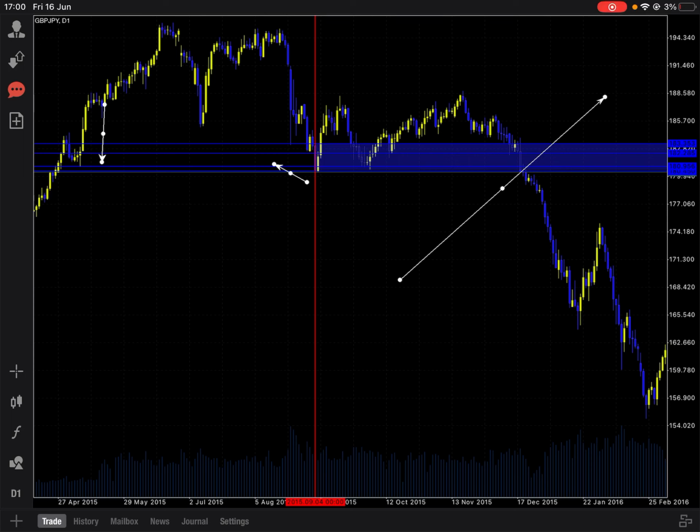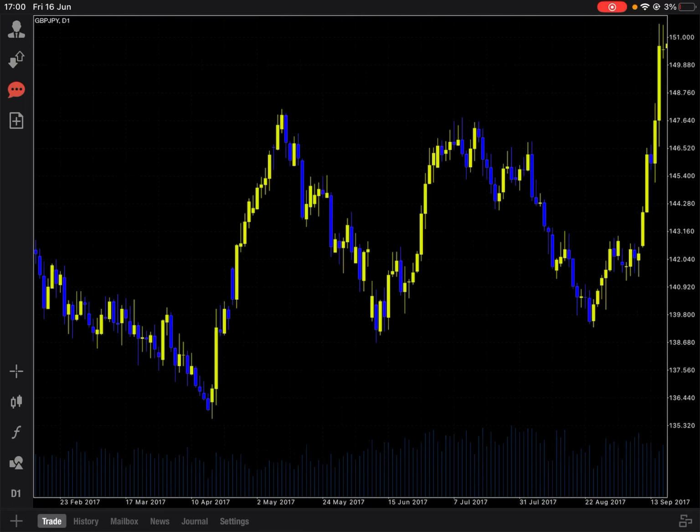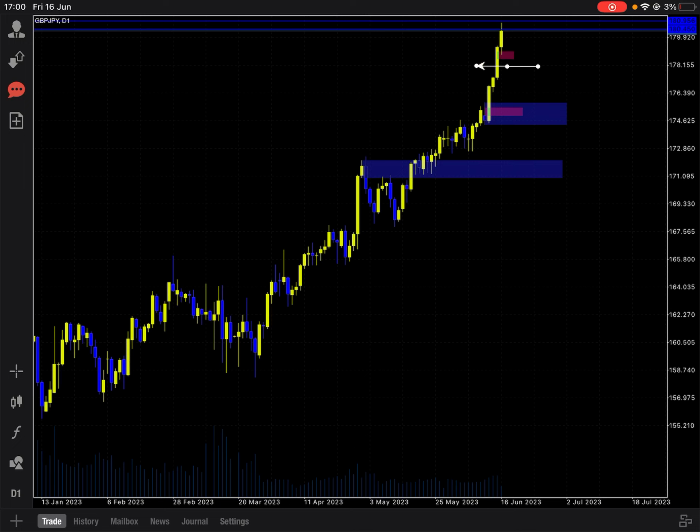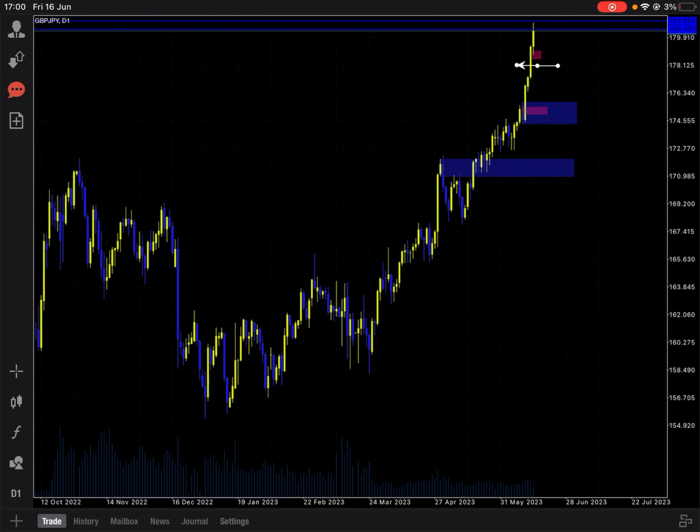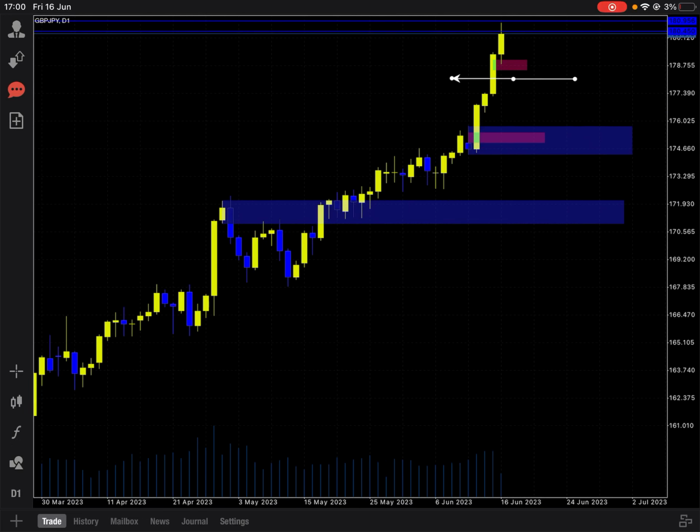Okay, my iPad's about to die. That's about it for the two pairs. I don't think I will be trading EJ and GJ because it's very, very far off from the zones that I gave. It still needs a bit of time to travel, but I will see, maybe during the US session, if I can find any setups. But if I can't, then I will just let it go.